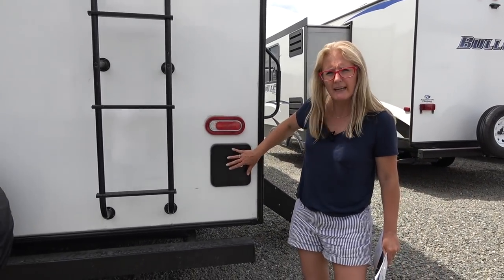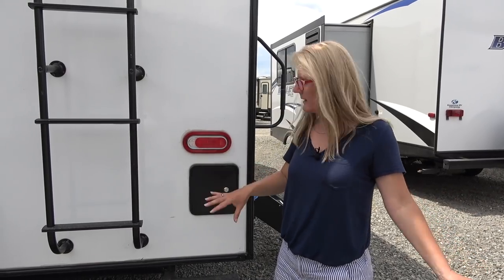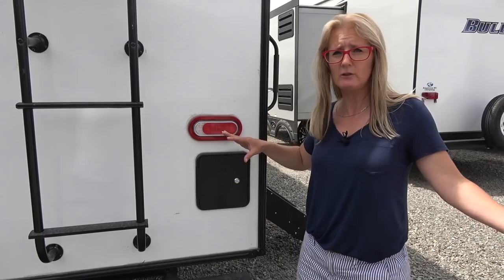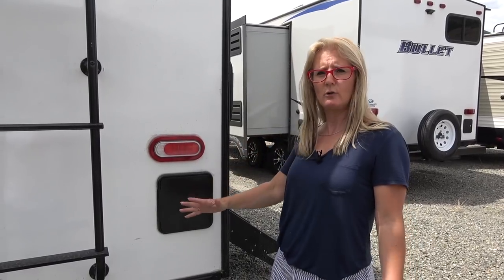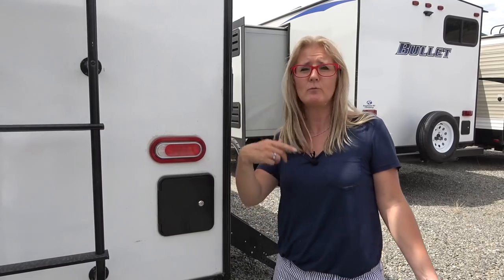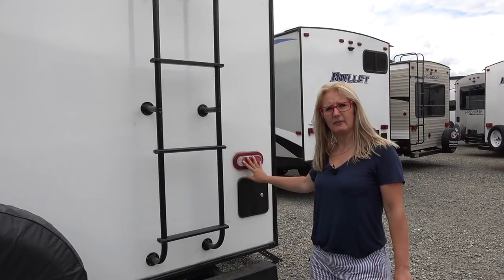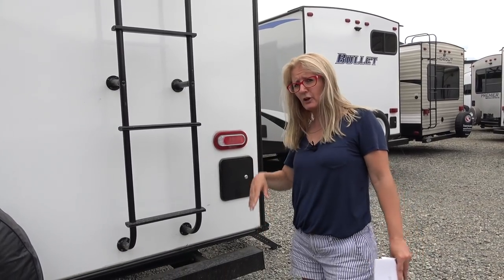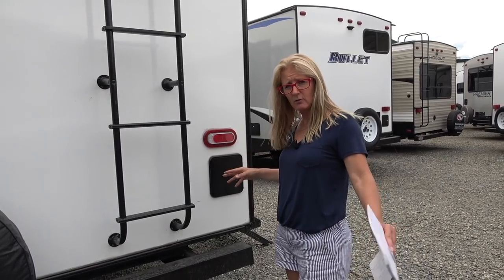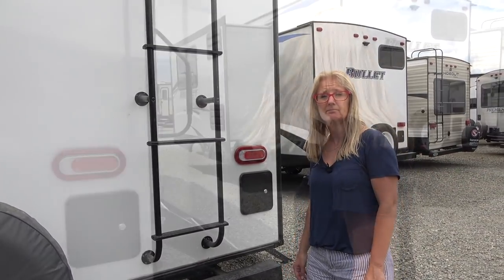What Keystone has done now with the cable and satellite hookups is that when you hook up here, it goes to any TV in your rig — not just the main TV. So whether there's one in the bedroom, an outdoor TV, or whatever you like, it's there. Another feature is that the lighting back here gives you backup lighting. So when you get to the campground a little late and it's dark, you've got some backup lights to help you get parked.